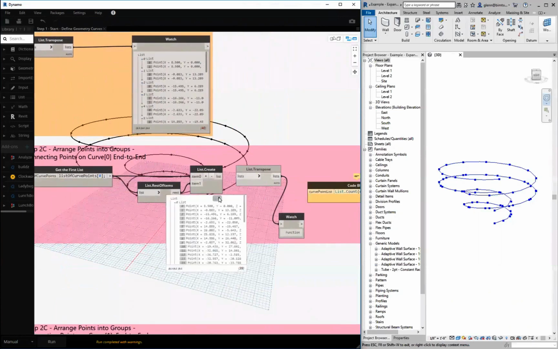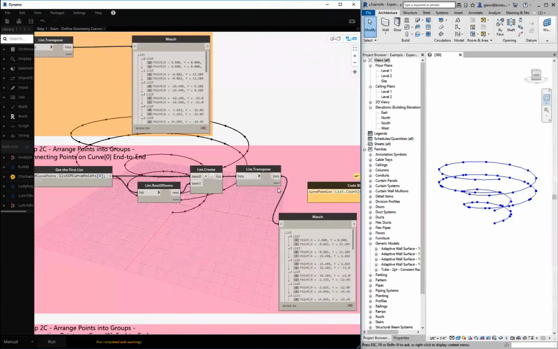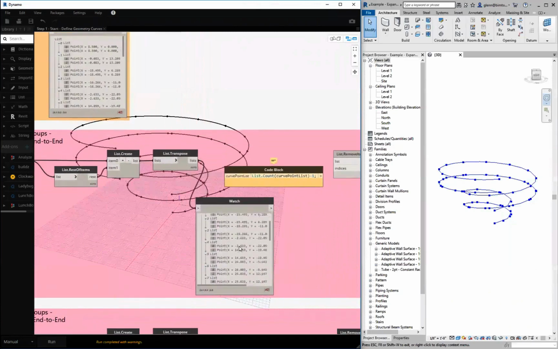Now that's okay, but it's not what I want. What I need is to join them pairwise. So I'm going to transpose it, and that'll take the two lists and join them into a series of different pairs. So that's the 0th to the first, the second to third, things like that. Now this works out pretty well, except for this very last point. This last point has a null in it, and we won't be able to plot that.